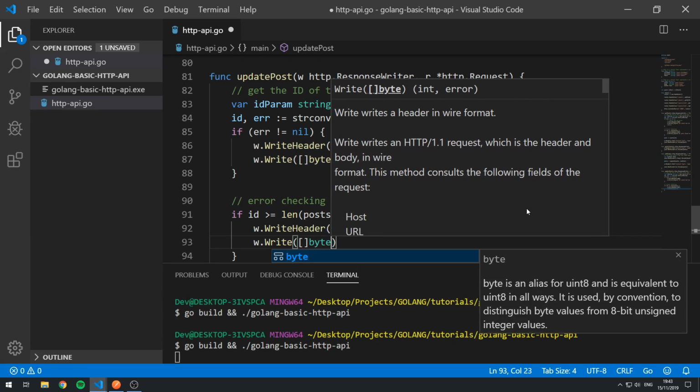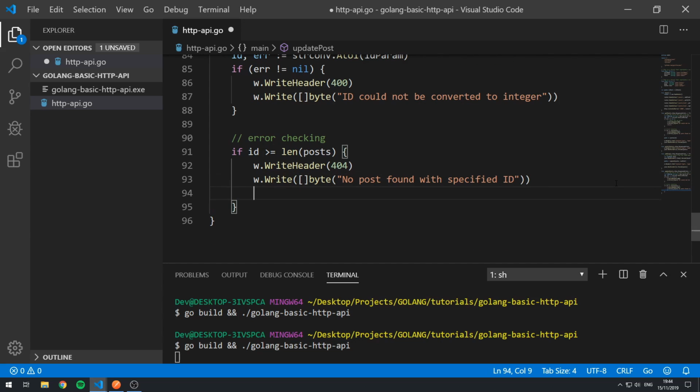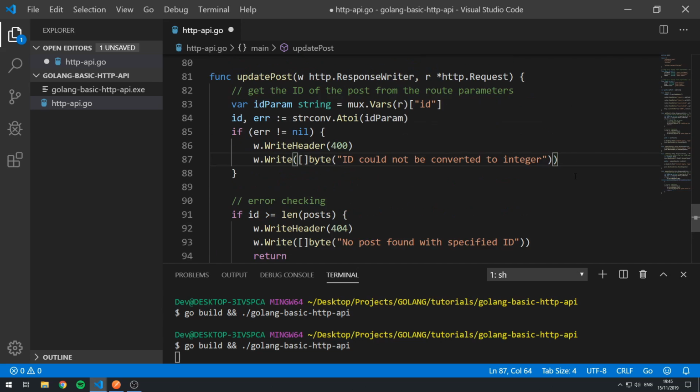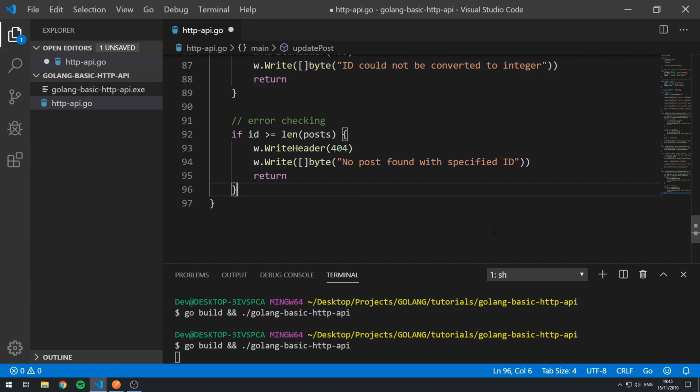So do the square brackets and then byte and then the brackets as usual, and type in a string here, which will be "No post found with specified ID." Okay, and then here we have to return so that the code below doesn't get executed if there's an error. And actually we have to do the same thing up here. Let's return here as well. Okay, great. Let's now go down here.